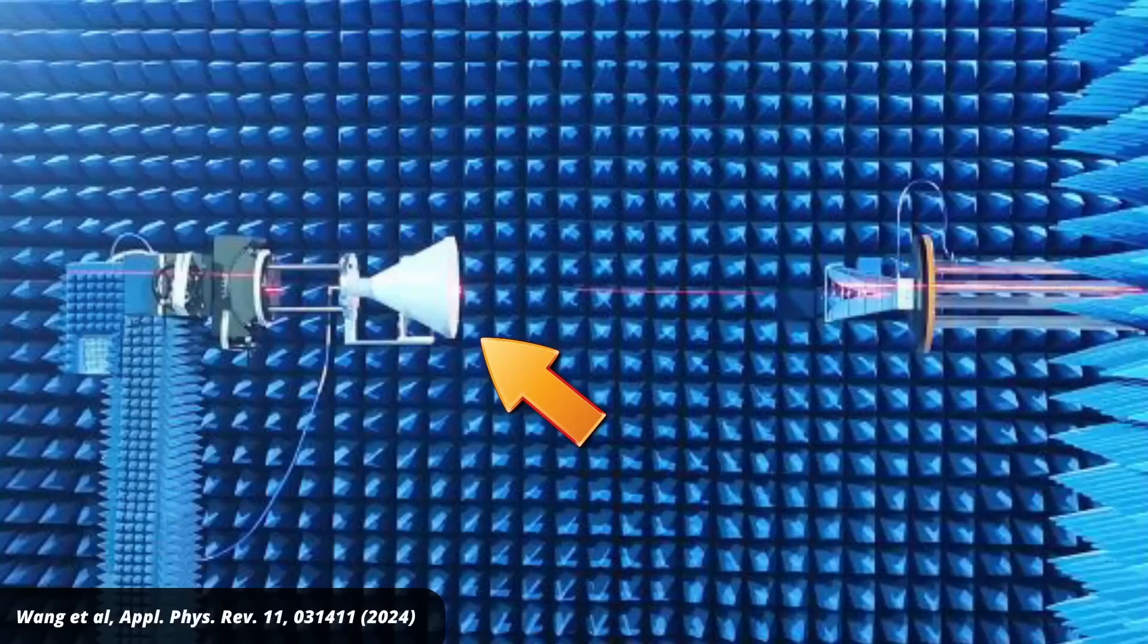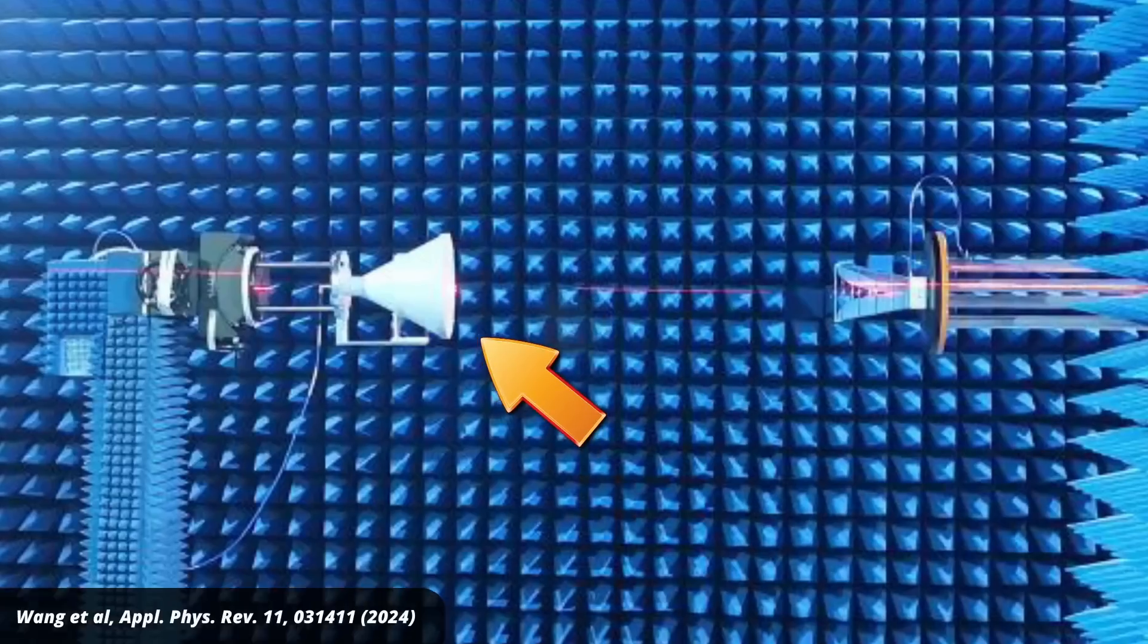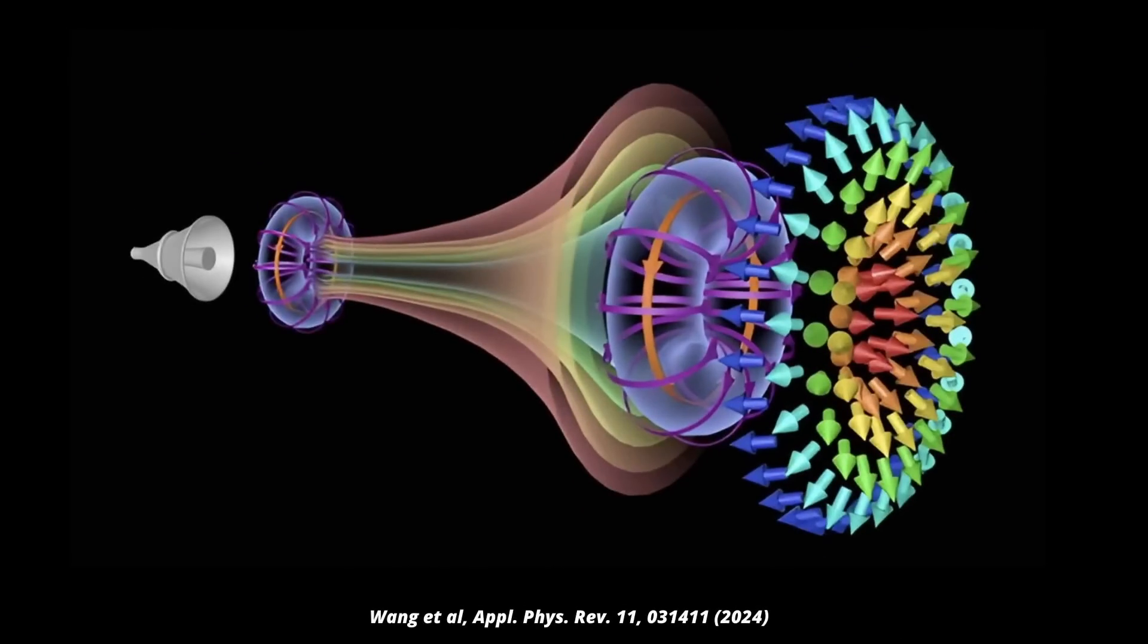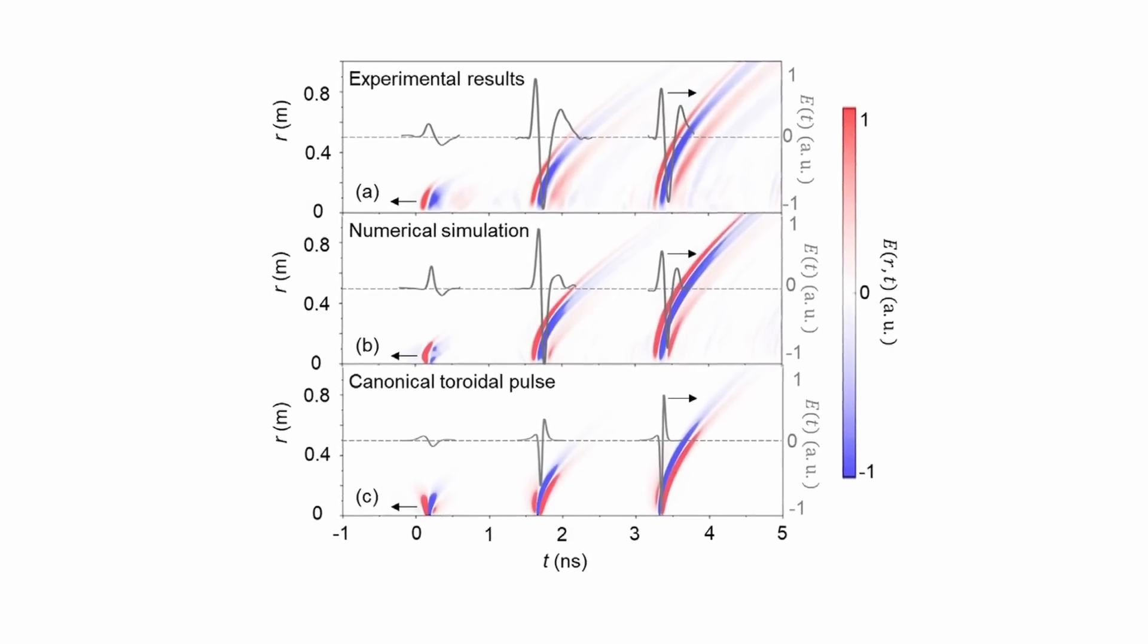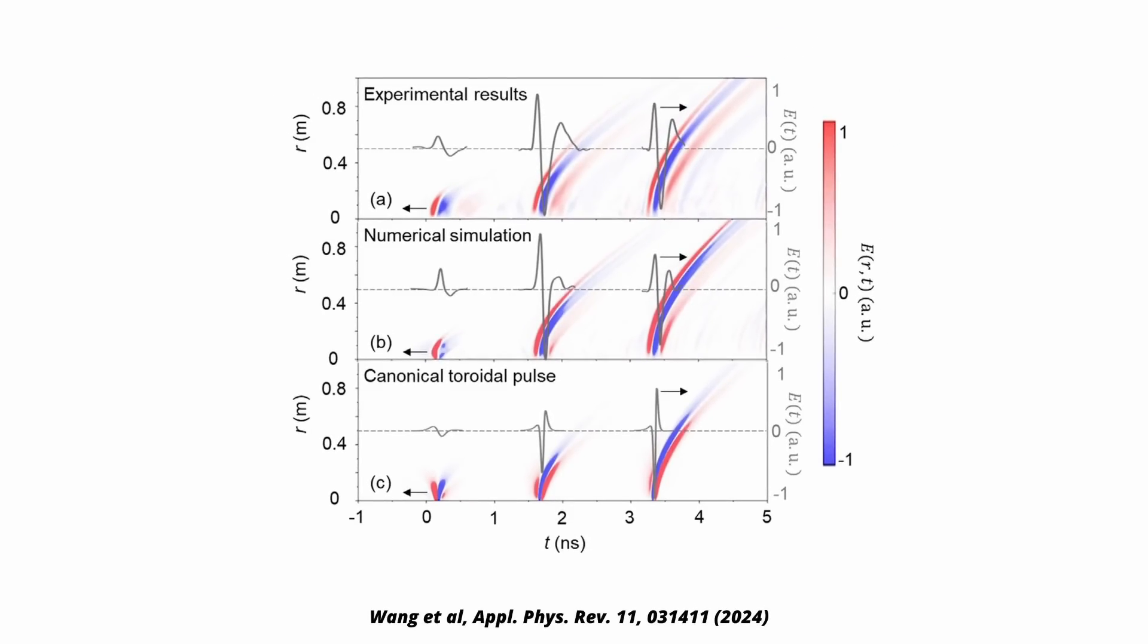You can see the setup here in a noise-free room. And this is the author's illustration of how the cannon creates the vortex rings. Using this cannon, they were able to generate stable electromagnetic vortices in the gigahertz range. That's about the same frequency range as a common wireless router uses. They measured the field strength at distances of 50 and 100 centimeters and found an excellent match between the theoretical expectation and the observation.